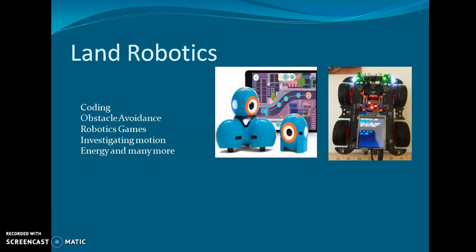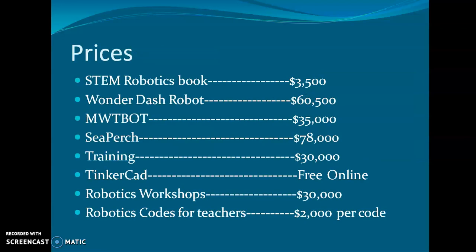In terms of the land robots: coding, obstacle avoidance, robotics games, investigation of motion, and of course we will explore energy and many more. And of course, there'll be, again, competitions. There are different types of competitions that we will enter. And in these competitions, students will program the robot to do different types of maneuvers. And of course, there will be the remote control challenge as well.